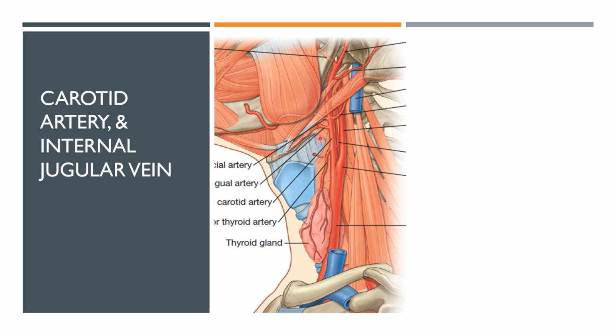But the posterior branches, we have this one, the first one, which is called ascending pharyngeal artery that supplies the pharynx. And then up here we have the occipital artery, which supplies the occipital region of the head. And more superiorly here, we have the posterior auricular artery. So ascending pharyngeal, occipital, and posterior auricular artery, which supplies the area behind the auricle or ears.